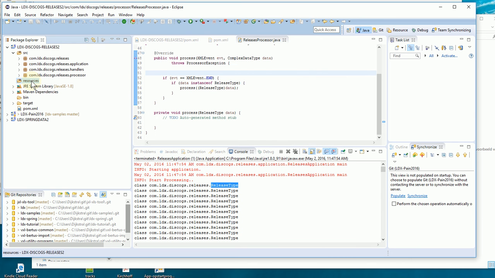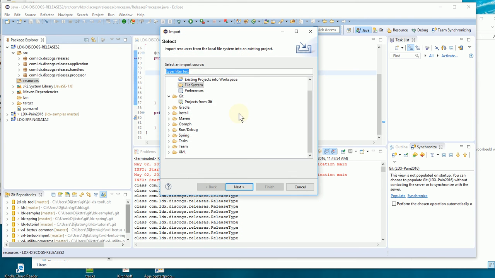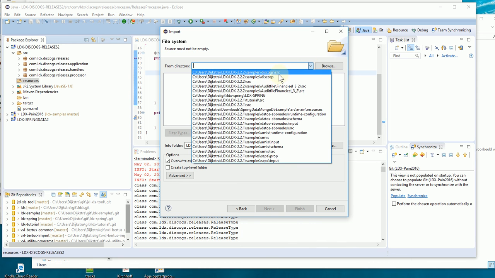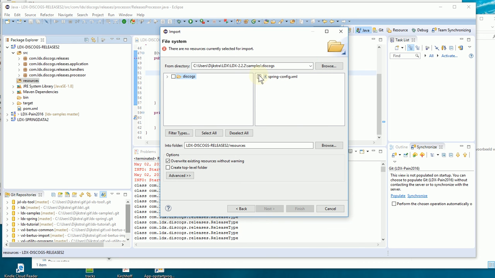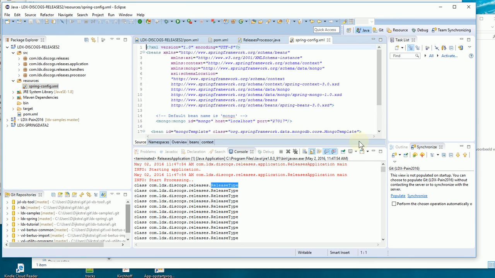So in this thing, I have prepared it already. In this thing, we are going to import the resources file that sits here, the Spring configuration file, and I will just walk you through.